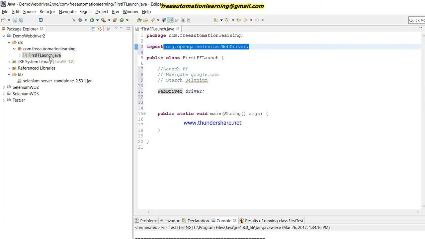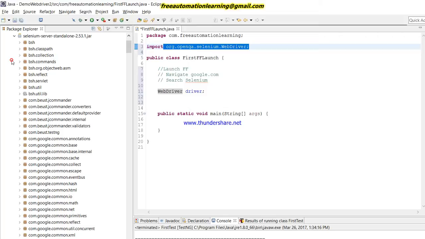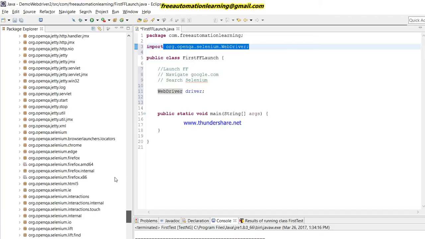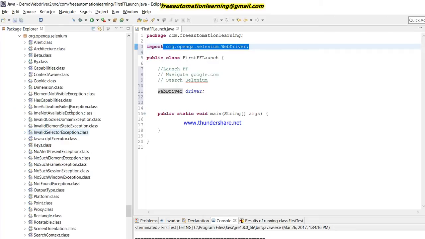You can also see these things: go to the Package Explorer and go to the Selenium WebDriver jar file which we have imported. Open this and go to org.openqa.selenium, which is at the bottom here, and this is WebDriver.